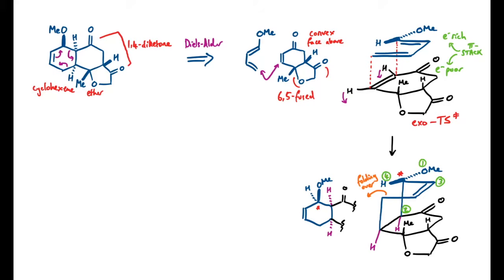Just putting that on the flat structure too, we can see the priorities looping around like this on the 3D structure. But when we fold it out to put the hydrogen behind the plane, they align this way instead. Both drawings can be used to show that this is the R configuration. Okay, so looking good. The Diels-Alder should work out for us.